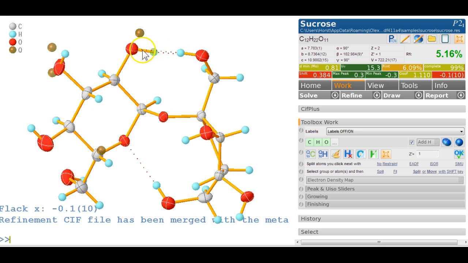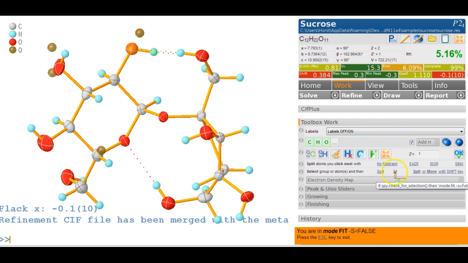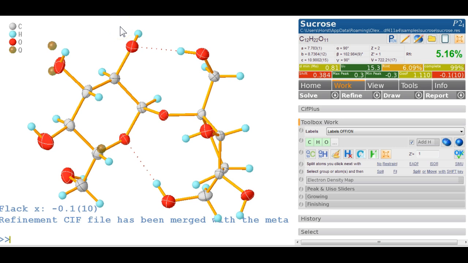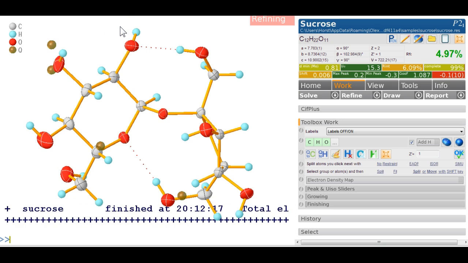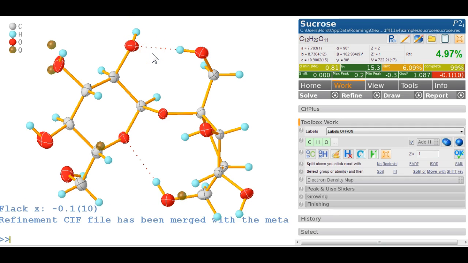One thing we could have done, we could have selected the offending group and then go fit, and then we can right click on this bond which will activate this bond, and then we can just move that. Oh, that's the wrong one. I can just with the shift key move that hydrogen over there and hit refine, and I end up at the same place as if I had done the automatic replacement. Ctrl Q to switch it off.